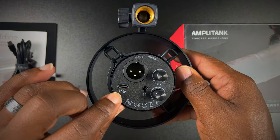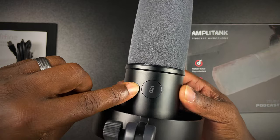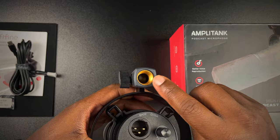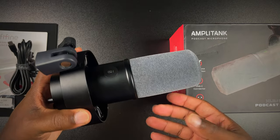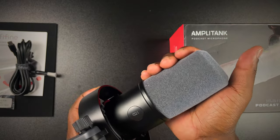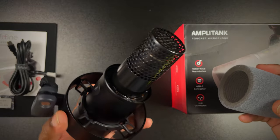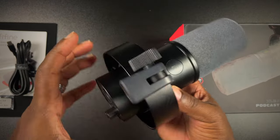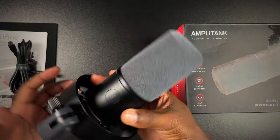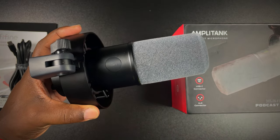Down on the bottom you've got the XLR port, USB-C, headphone jack, a volume control for the headphones, and a volume control for the mic. Up top you have your mute button — it's touch sensitive, so there's no clicky button, you just touch it and it goes into mute, similar to the K658. This is where you mount it to a boom arm; keep in mind this mic did not come with a boom arm or stand. The outer material feels like a velvet felt type material — very soft. You can take it off to see underneath. It has a metal design, feels real sturdy and well-built, which I think is consistent across all their current microphones.